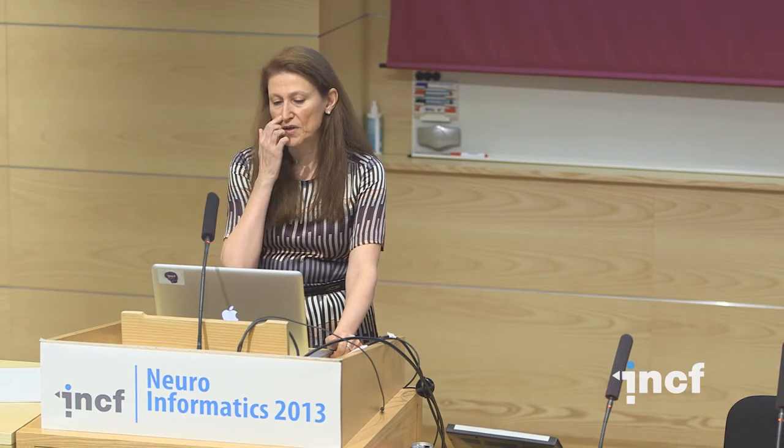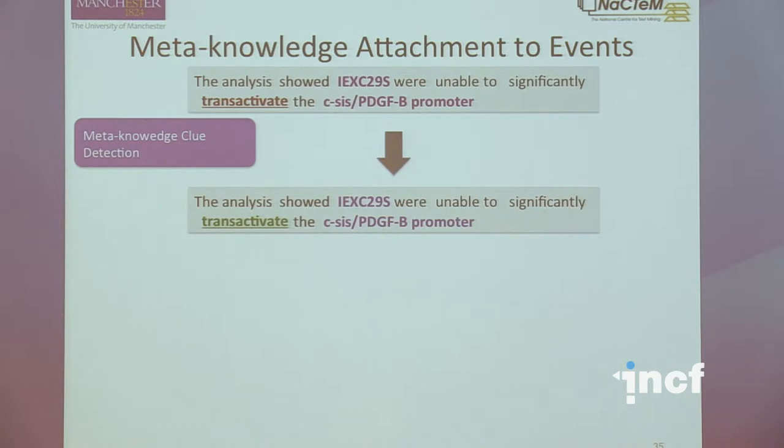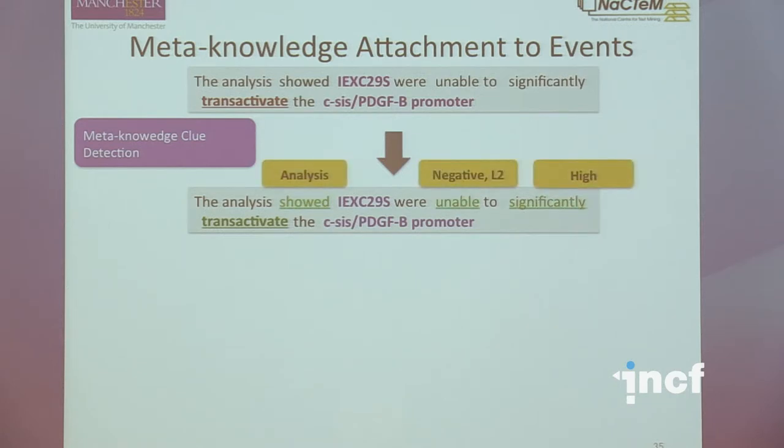If we go back again to extracting information in events, in sentences, we start looking at different linguistic cues. Like here, we have "showed". It may talk about a type of analysis, but we can have an investigation, we can talk about methods. All these types of information are marked up in text. We have also the word "unable". This is a negation. So clearly this statement tells us it's not just triples of information, but means something else. And then we have "significantly", so we can say something with high confidence.